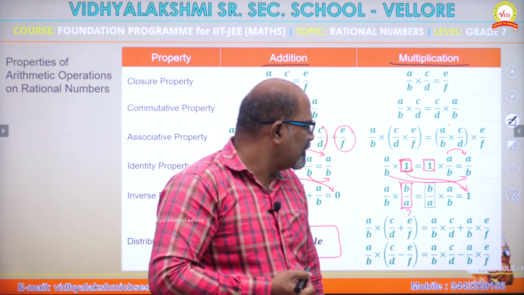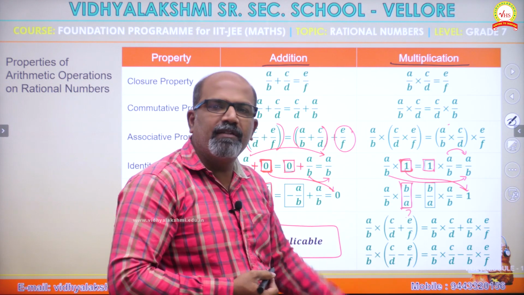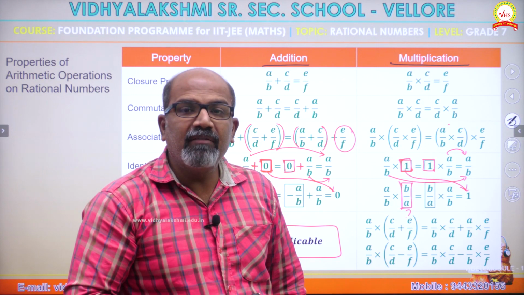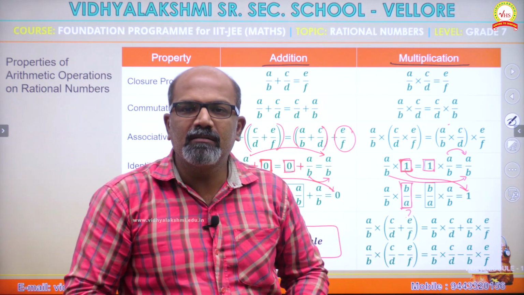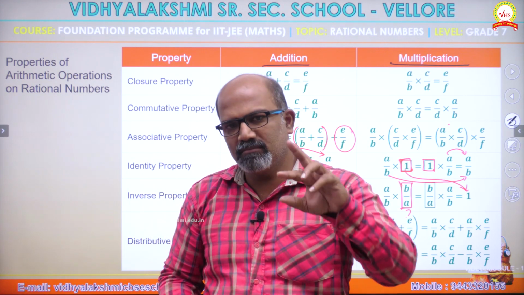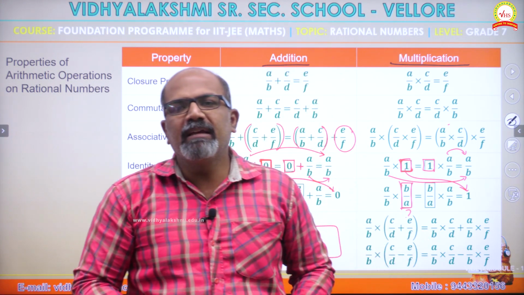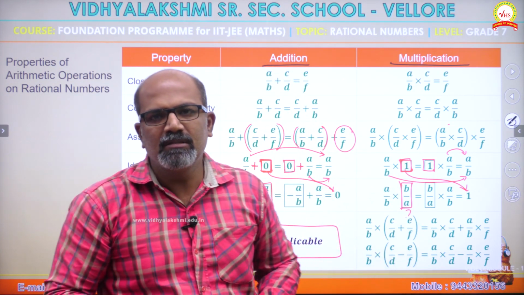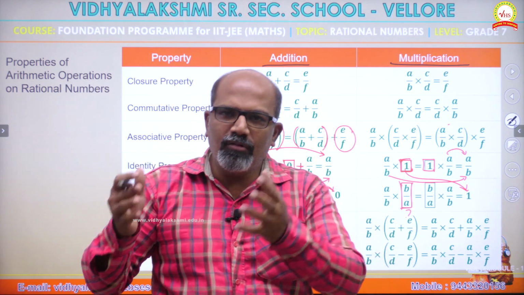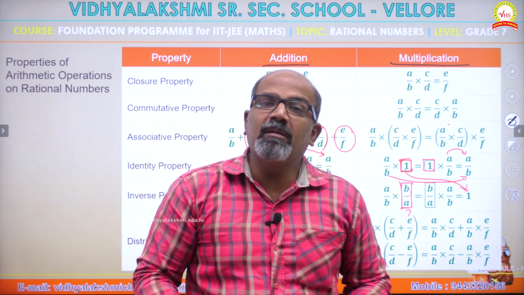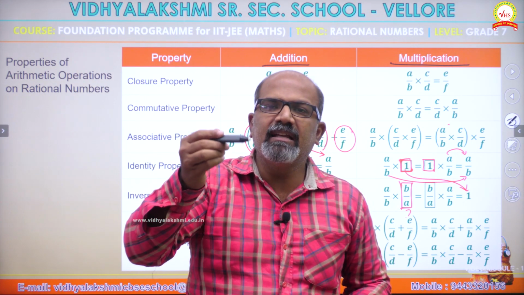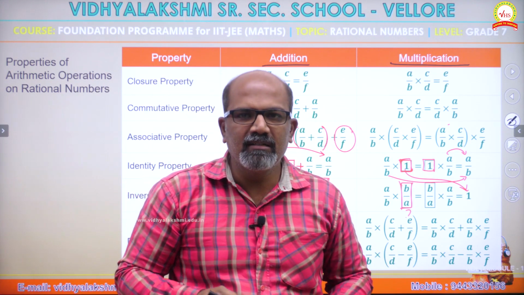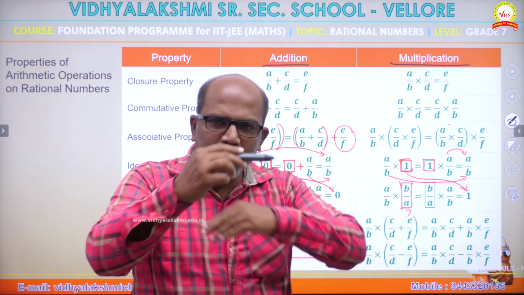Okay. So, b by a is what? It is the reciprocal of a by b. So, in the case of multiplication, the multiplicative inverse will be the reciprocal of the given number. If the given number is 1 by 33, 33 by 1 is the multiplicative inverse. If the given number is 44 by 9, 9 by 44. If the given number is 100 by 21, 21 by 100. If the given number is minus 333 by 4, you will have 4 by minus 333. In this you should not change the sign. You just have to take the reciprocal.